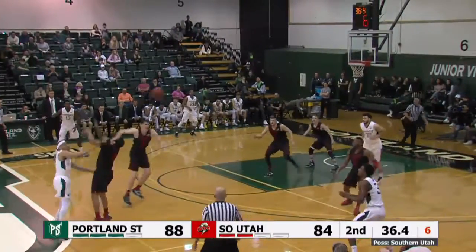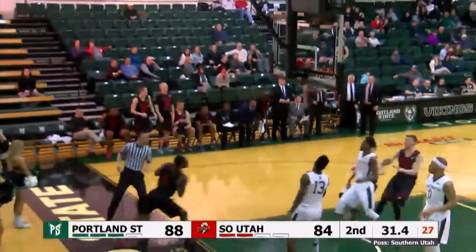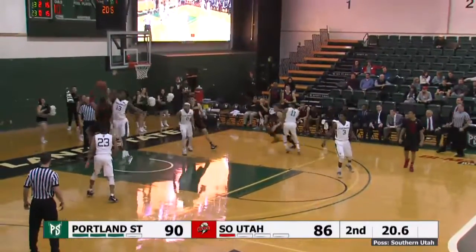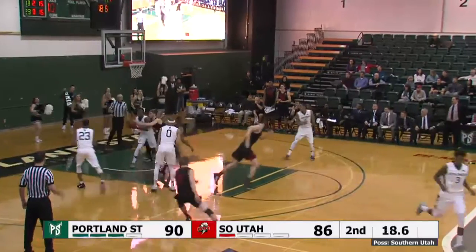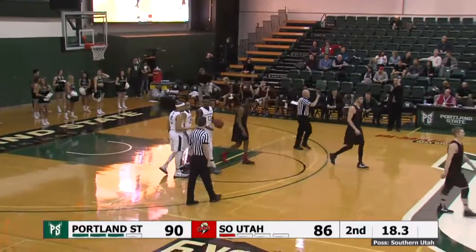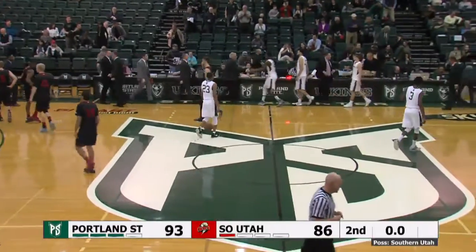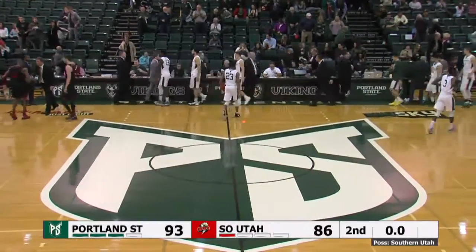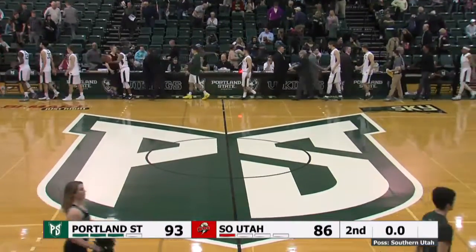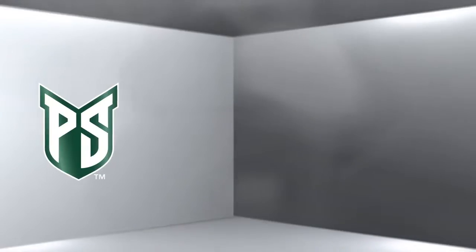Off the screen to the left, drop back pass — tipped away and a steal. Wussaro races, don't foul him, goes to the basket, lays it in with the left hand — he's got 30. Hard to the middle, now to the left — shot is blocked by Parsons. He's got the rebound and he's fouled. What a defensive job by Deshaun Parsons as they dribble it out. Portland State, up by nine in the second half, saw themselves trailing 82-80 with 4:25 to go, but from that point on the Vikings outscored them 13-4 down the stretch to win it by seven.